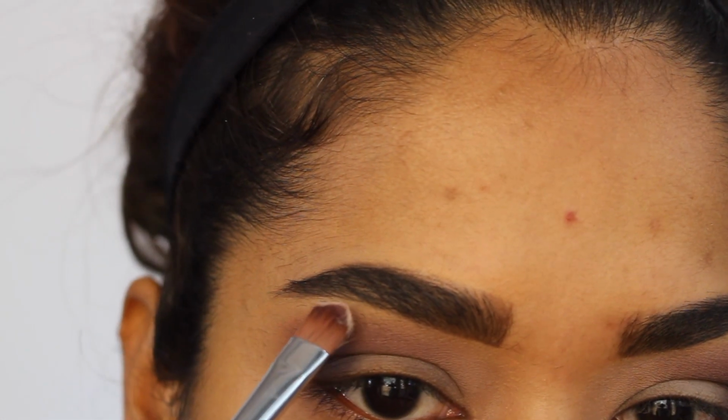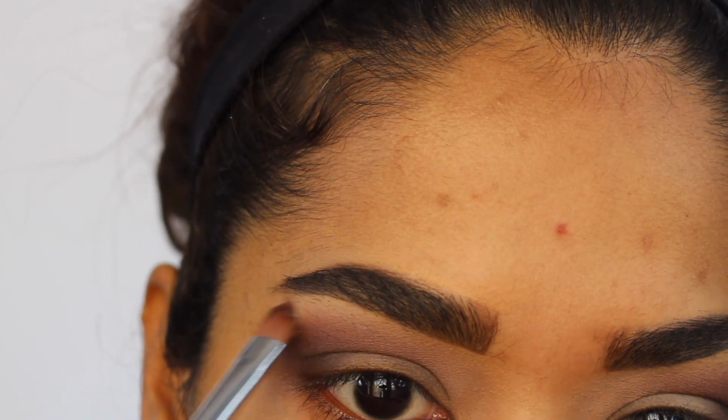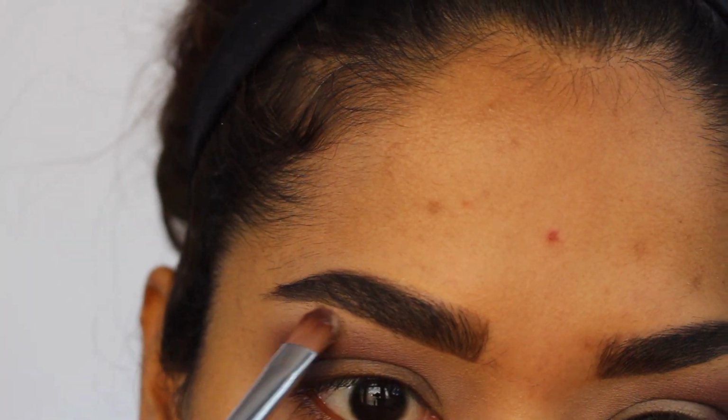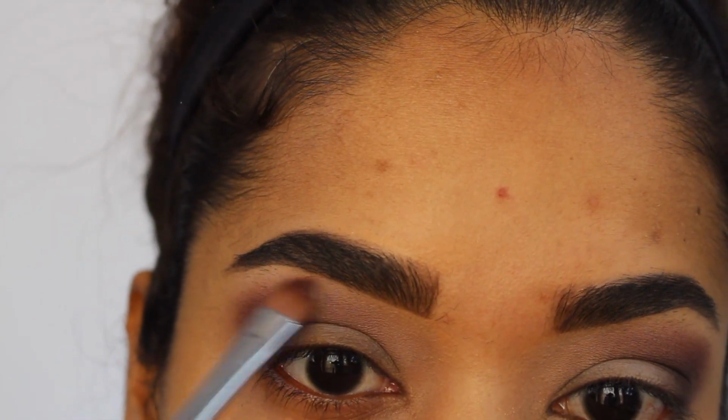Go back in with this bone color and put it under the brows. What I like to do is, if I went a little too high with the transition color, I just bring it around here and clean it up.